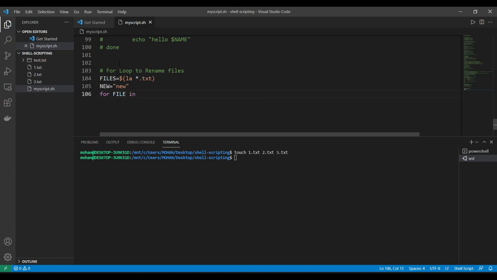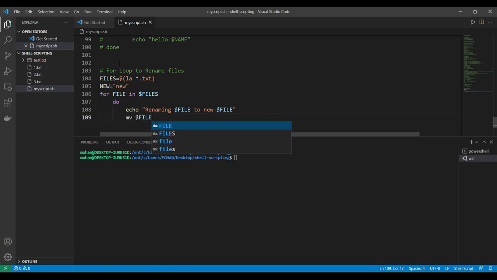So let's do for file, that will be our iteration variable, in files, and then we are gonna say do, and as we are renaming them we will go ahead and echo out renaming file to new and then file. All right, and then to actually do the rename we are going to use the mv command. So we are going to say file and then new dash file. Okay, and that should be it.